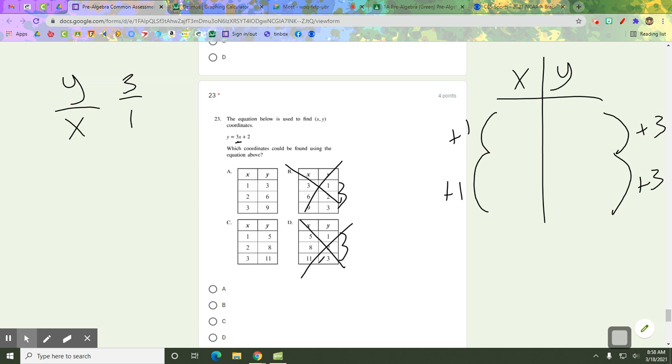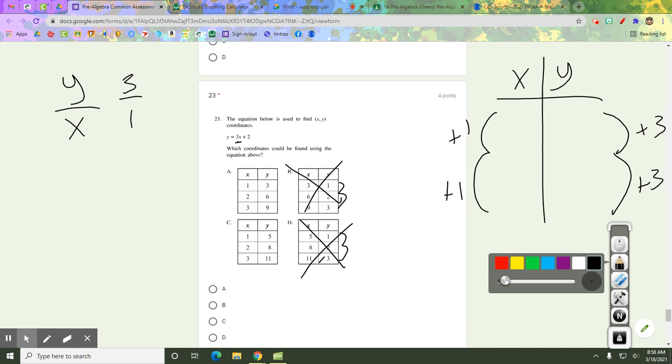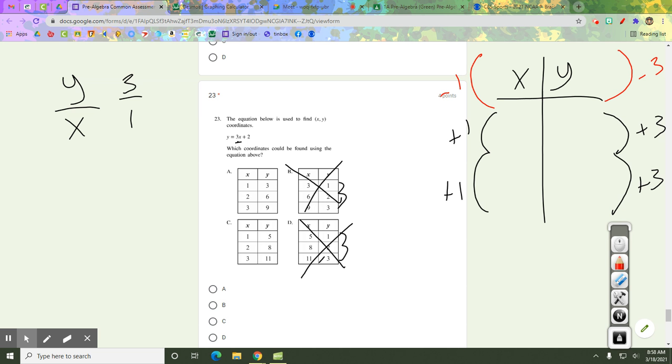Can I get to a y-intercept? Which means, can I get to where my x is 0? I can do that, right? But I have to go the opposite direction. So if you take this and go the opposite direction, you need to subtract 1 from x, and here you have to subtract 3 from y. If you subtract 1 and 3, which one of those is going to give you that y-intercept that you need, if you work backwards?